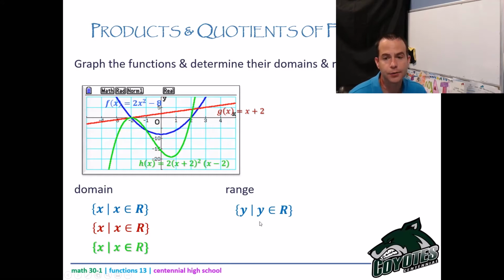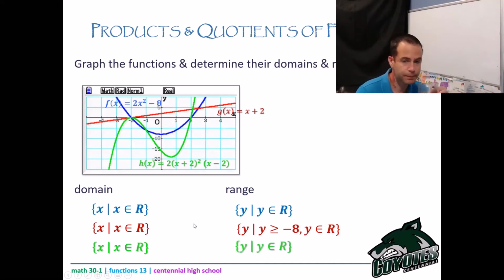g of x. Sorry, this is off. My coloring system is off here because the blue graph is actually my quadratic. Okay, so I do have the right range here, but it doesn't match the color. I've never noticed that before, so I'll change the colors to these later. But so this is for the line x plus 2, and then this guy is for the 2x squared minus 8. Okay, and then the green graph, y is a member of the reals for that guy as well. Okay.